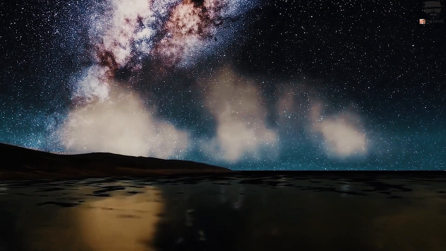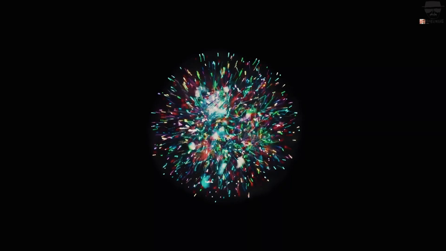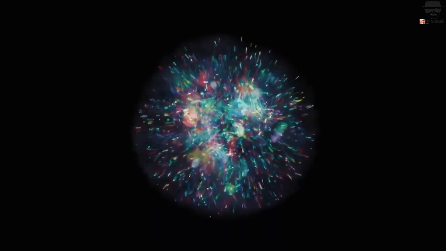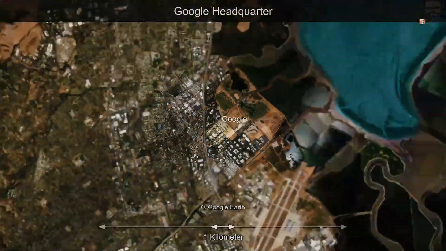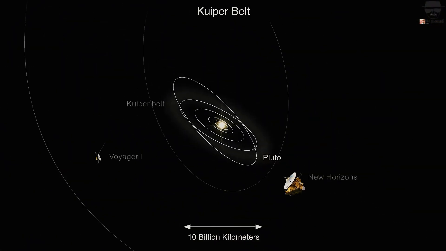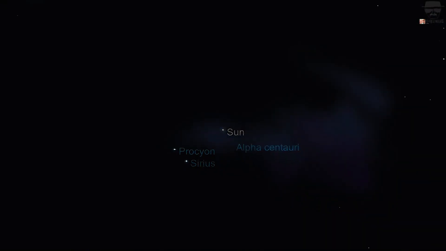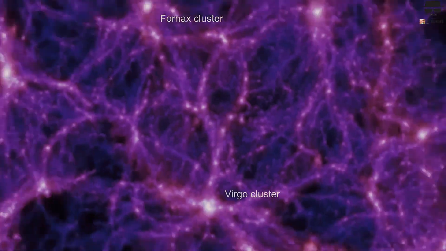So, while we may never know whether each atom is its own universe, it is an interesting theory with many implications, both good and bad. This theory, known as the every atom is a universe hypothesis, has been around for decades. At its core, the theory proposes that every atom contains an entire universe within it. This means that everything in our physical world, from plants to stars to galaxies, is made up of tiny universes, all working together to create what we experience as reality. Additionally, these universes may even contain other universes within them, creating an infinite web of interconnected worlds.